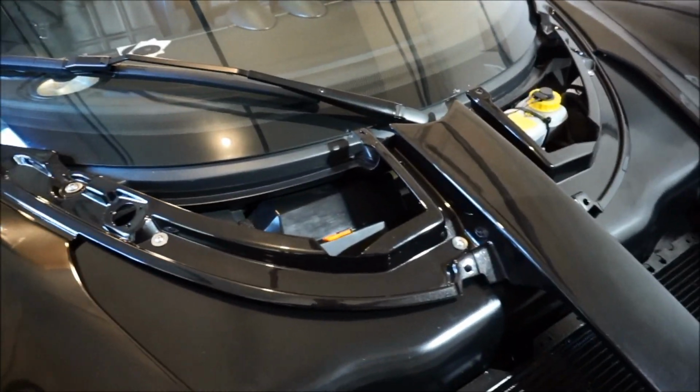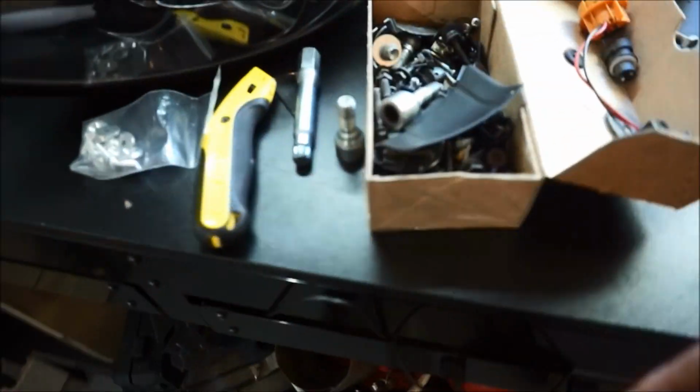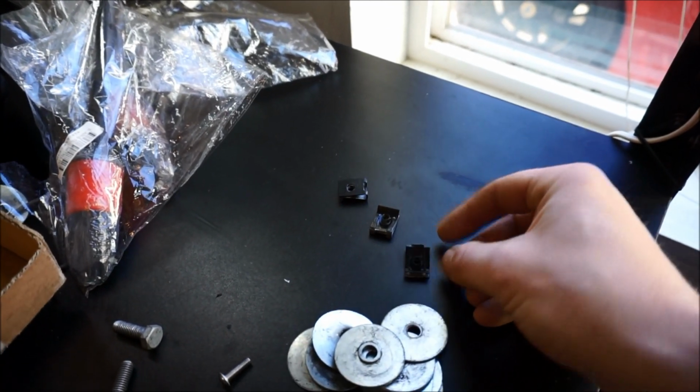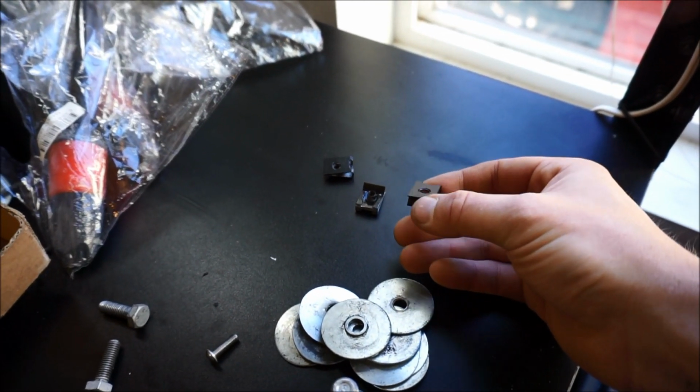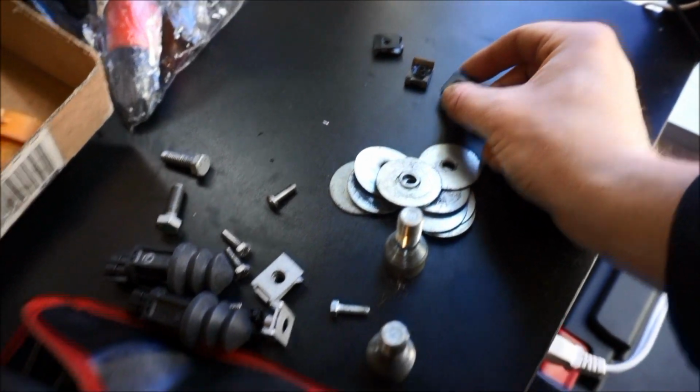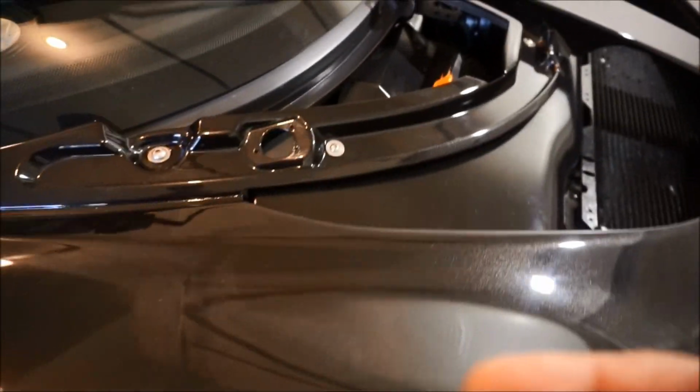So now what I'm gonna do, and I think I have to go to the store because I think I used them all. I don't know where I put them. Where did I put them? So these right here. So you guys see these? I think I'm out of these, so I'm gonna have to go buy them. I think I'm gonna go to the store because I only have three of them, and I know that I'm gonna need more of them, and this clam didn't come with it.